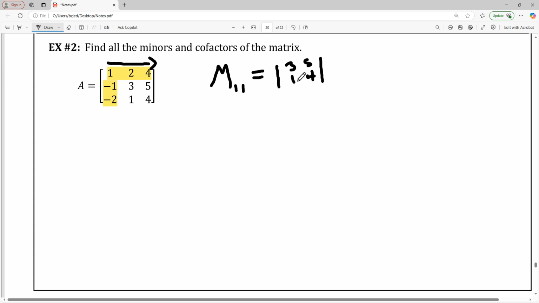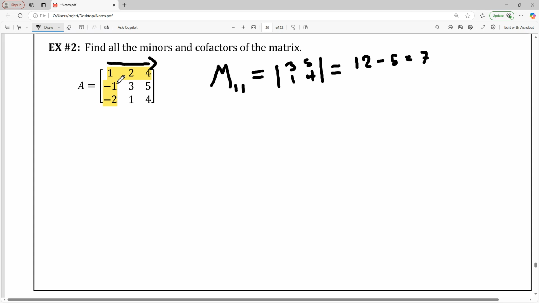And this is now just a 2 by 2. This is now that really nice formula we had a second ago. So I'm going to do 3 times 4, and once you do them enough, you can sort of skip ahead. 3 times 4 is 12, minus 1 times 5 is 5. 12 minus 5 is, what would that be? 7. And so I'm saying minor 1, 1 equals 7.